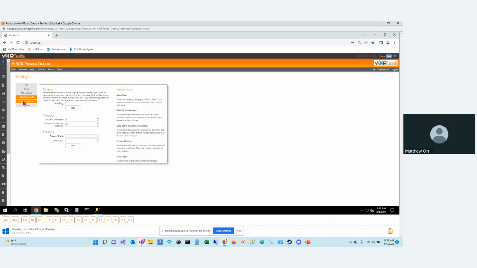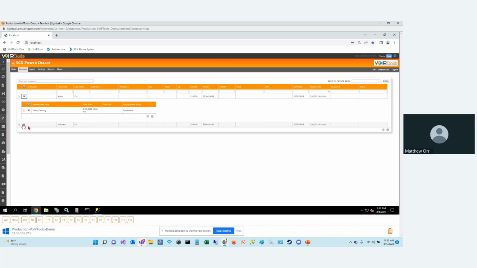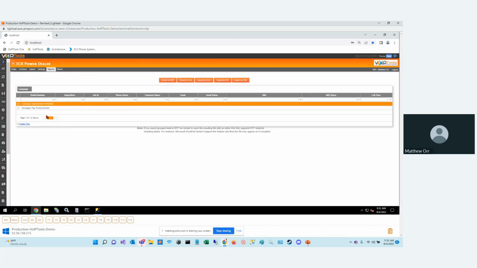This appointment type is really for a little mini CRM that we've built into this application for allowing you to put campaign appointment types. So if you have no practice management software or CRM, you can use this little built-in CRM, and it's super ultra minimalist. It's just give me a list of people and when their appointments are, that kind of thing. All right, and then reports are just going to show you who was called, what type of campaign was called, when was the call made, those kinds of information.